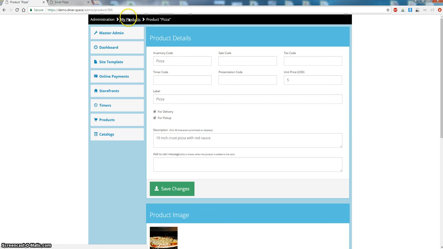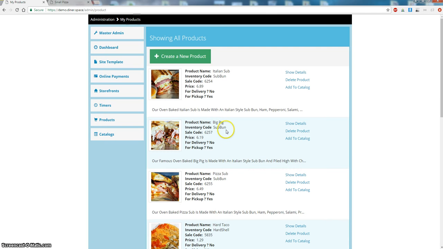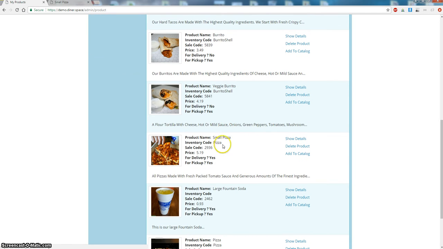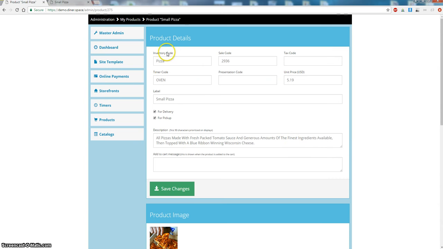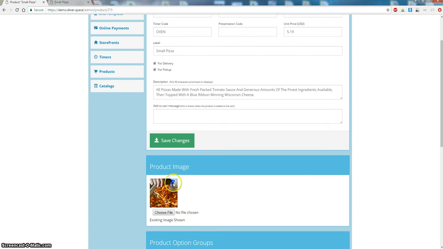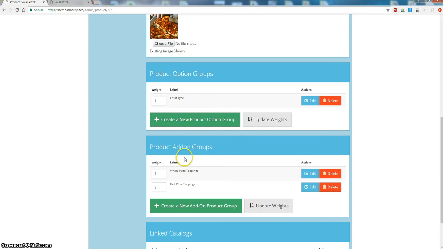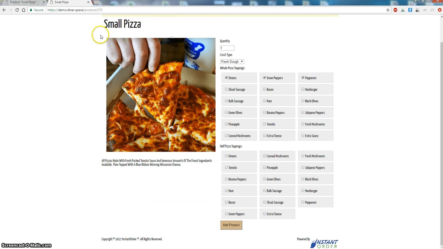So if I go back to my products here, you'll see if I scroll down, small pizza. This is the one we were just looking at over here. So if I click on show details, you can see the same things are filled out as we showed before. The image is filled out, but now you'll see over here the add-on options. So the option group, which once again is the drop down, you'll see crust type, which is what we saw over here.